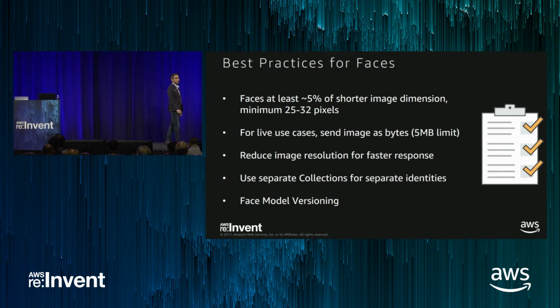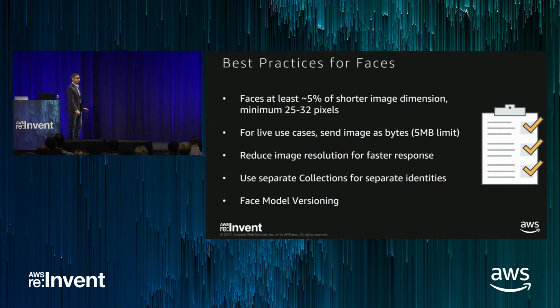The other tip here is for live use cases. For example, if you have somebody uploading a picture on a website, and you want to quickly give them feedback or apply some of the business rules that I mentioned before based on facial analysis, and give them a result, it's an interactive setup. You don't want it to take too long, because the customer experience will suffer. As you might know, Amazon Rekognition takes images both from S3 as well as raw bytes. Instead of writing it to S3 and reading it back, which is a lot of round trip time, you could just send the bytes directly, and any live use case would benefit from this, because the speed would then be higher.